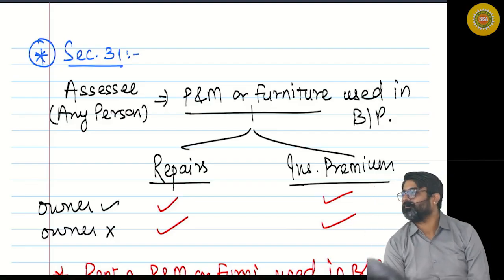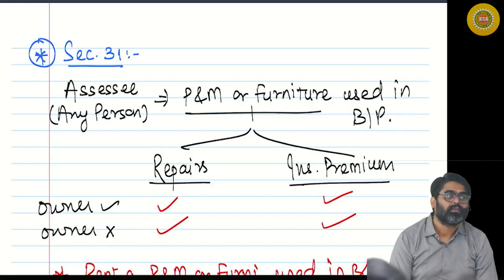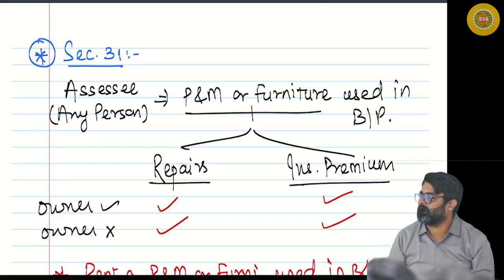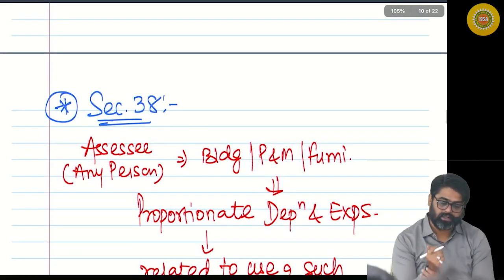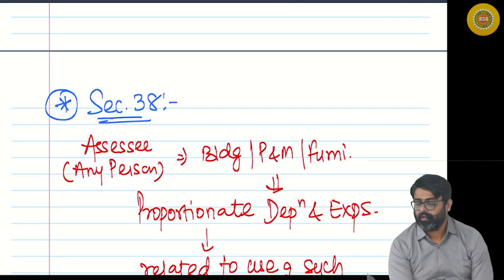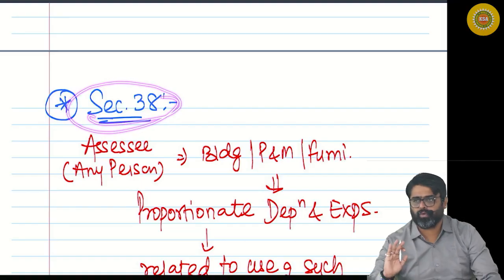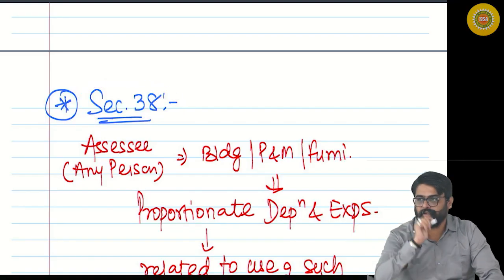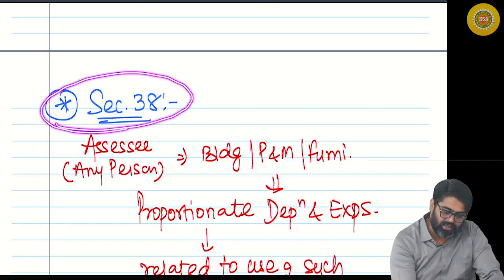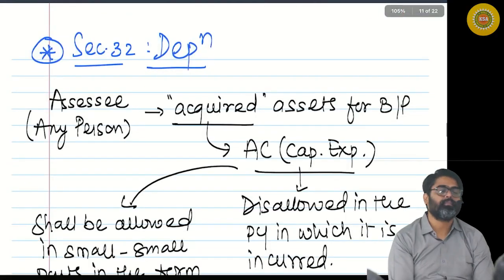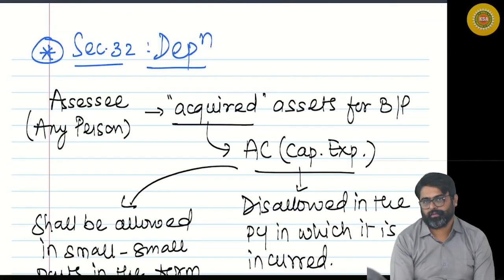Will you remember this? 30 is done, 31 is done. Today itself go home and finish these 2 sections with notes. Getting my point? Now see, pay attention. 38 is there. I'm going to do 38 a little later after completing depreciation. Then it will make sense. So right now I'm keeping 38 on hold. Yes or no? Now let's come to the next section. 32. Favorite section of this head.